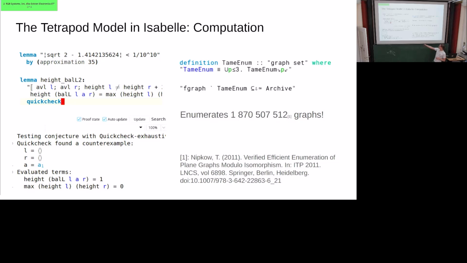Okay, that is what I would put under computation, because there you actually use the system to compute something. If you have large amounts of concrete data, you generate them with some algorithm. Yeah. Conceptually, I would put it as concretization. Okay, good. Is there an actual list of tame graphs in one of these definitions, like tame enum or archive or something? So this is an actual list. This is like a file that's being loaded, and this is just a definition. And with the executable code, you can enumerate all. So maybe they would say that archive there is concretization, and then the proving is the computation.